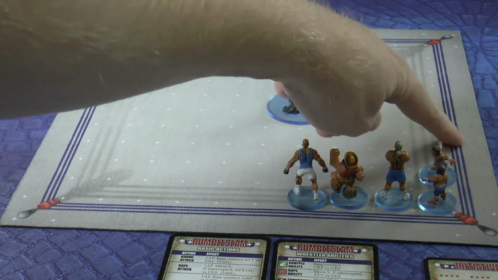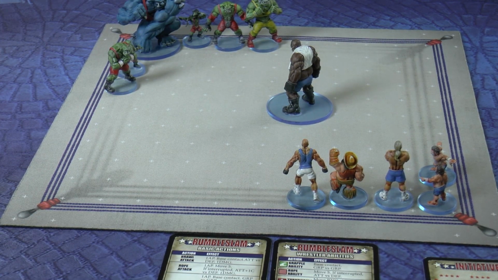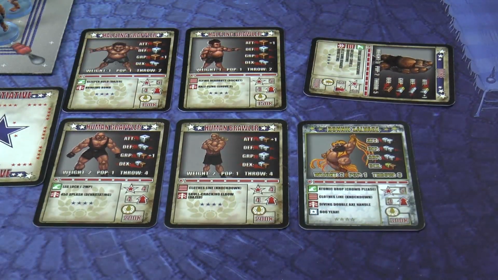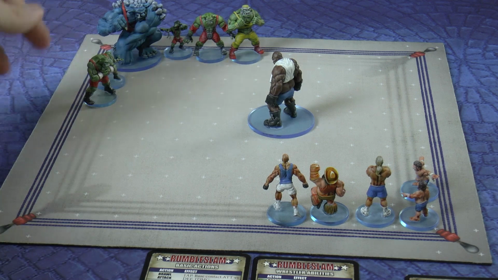Now he could have, if I wanted, bounced off the rope, but I'm just going to slowly move him out there. I'll go into all the different abilities here as we play. So we'll go ahead and just tap that card there, to signify that he's been activated. Now remember, we selected the Orc Brawler as who we made the initiative test with, so we have to activate them as the green player.